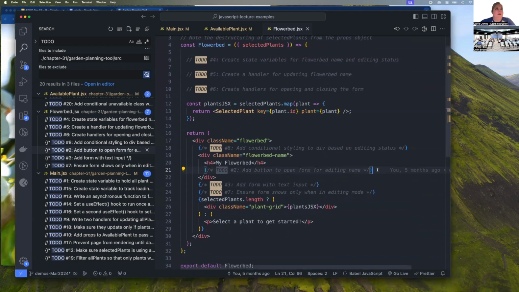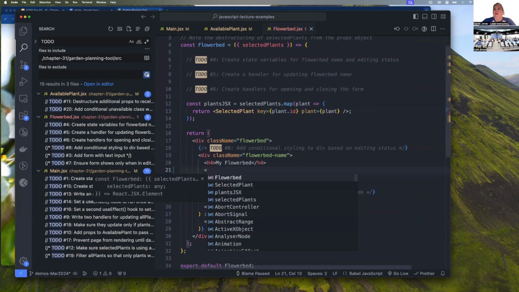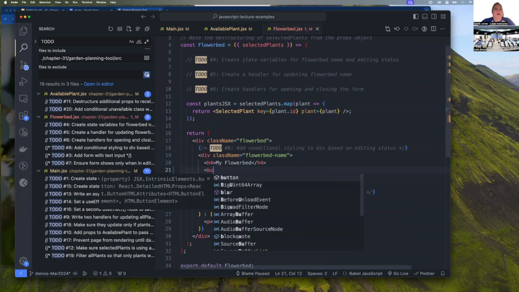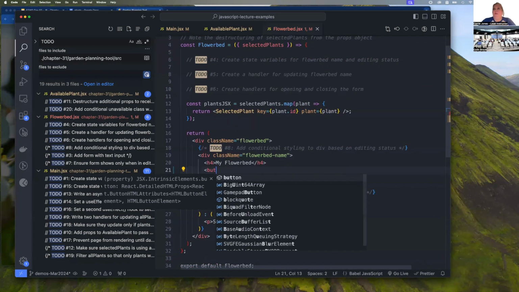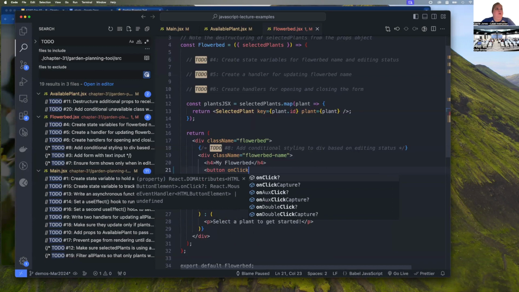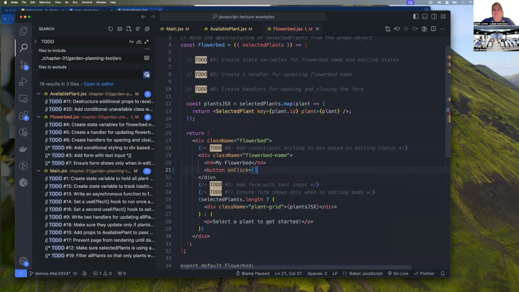So I'm going to put a button right here. And I'll put an on-click handler on it. And I'm just going to call the button save. And we'll close that out. And then in here, we will have the name of our handler once we define it.